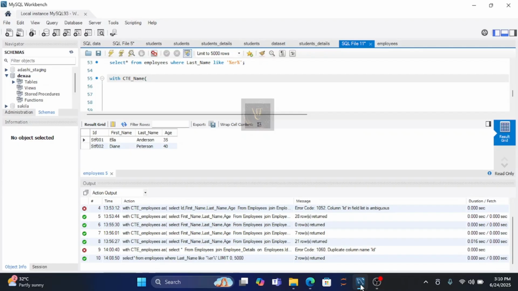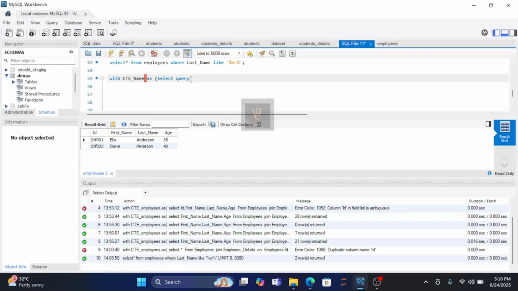So you open your braces and then you write your select query, if it is a select statement that you want to use. With the CTE name, you have to put as here, all right.